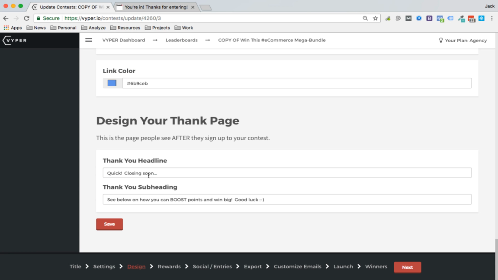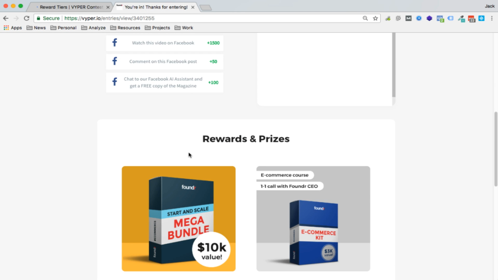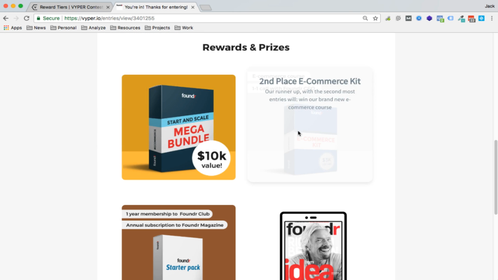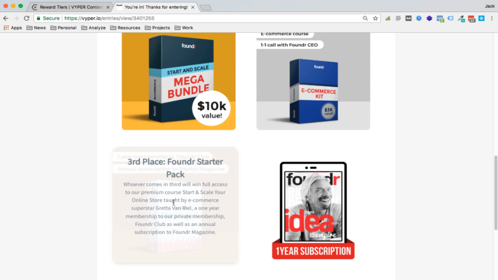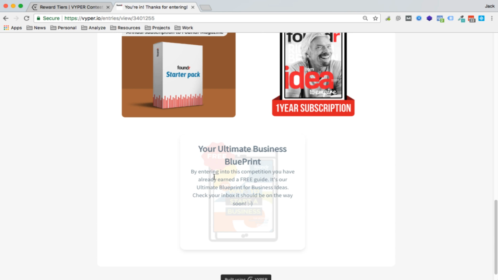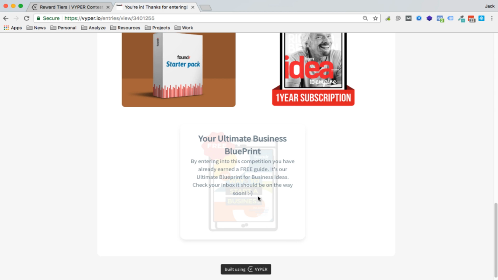So you can see here that they've chosen just a quick closing soon, adding a bit of scarcity. Scarcity is always great with a contest. And then here you can see that they've encouraged people to complete the other actions to improve their chances of winning. And so the next part is this prize section down here. You want to remind people, even once they've entered the contest, what they can win. And also in this case, there's a little freebie in here that you can also win.